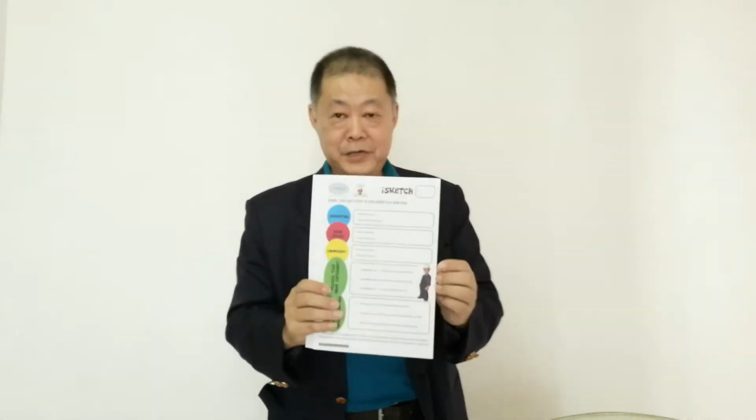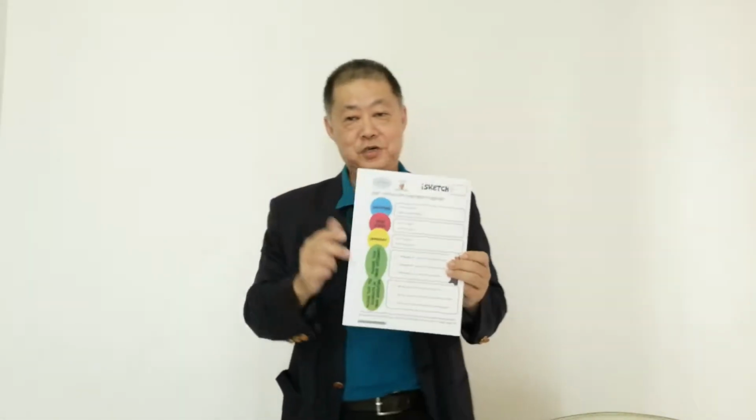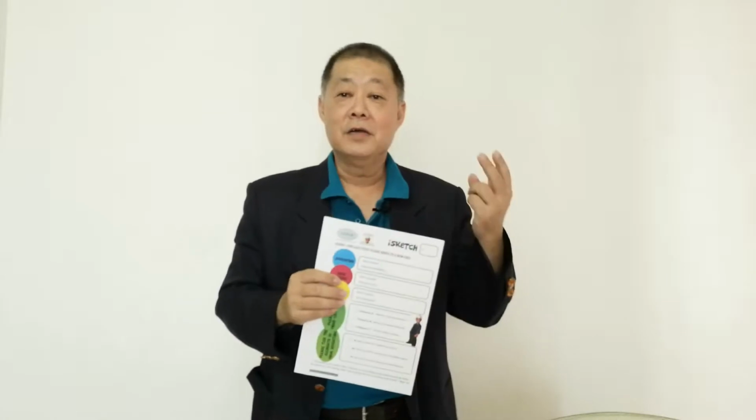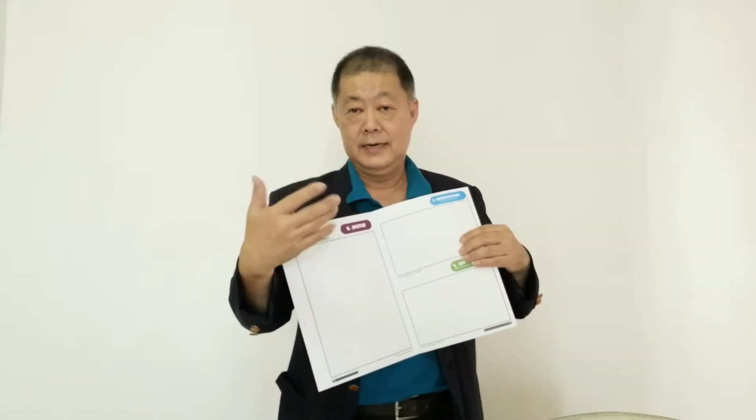It's called iSketch form. So in the front page you can see like that. Before I show you this, iSketch form comes in two ways. One way is hard copy like this, right? And the second way is a soft copy. The hard copy you can also download from the DRS system, the same system that you are watching me on. You can look for where to download the hard copy. You can download and print it out, or you can get one of these from us. And the other way is on the DRS system.